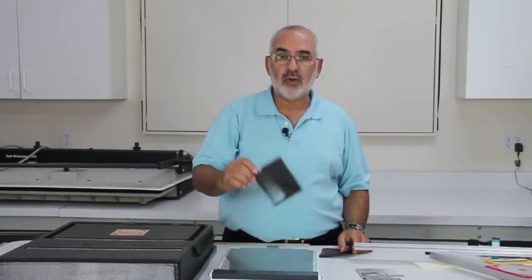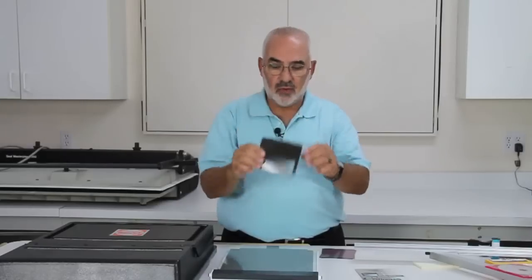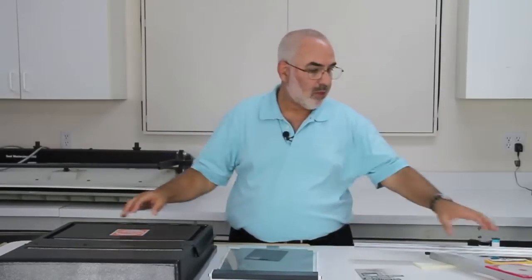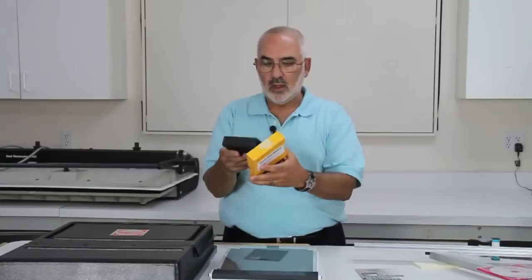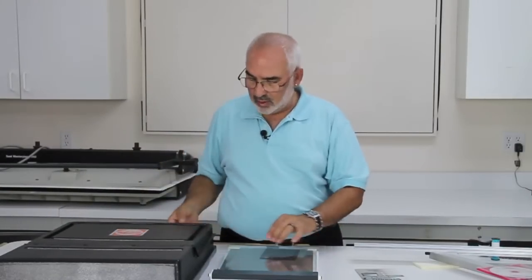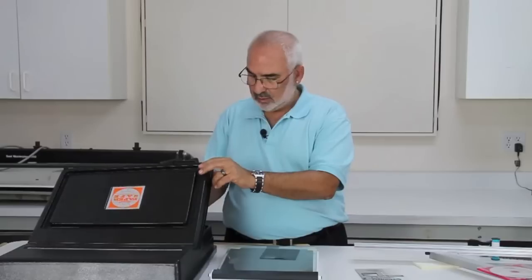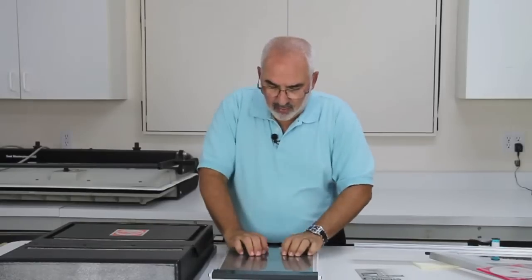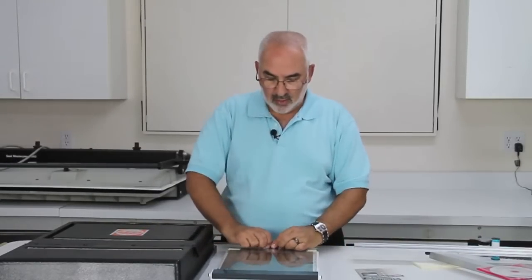Now for sheet film testing like 4x5 or any of the mask versions, what I usually do is, in the dark, I'll count out 5 sheets of film and I put them in a paper safe. And I've got a little film box over here to keep them in. Okay, so in the dark, what I'll do is I'm going to take a sheet of film out, make sure I got the emulsion in the right place, put it in here, and then I'll just click my timer and I'll make an exposure.